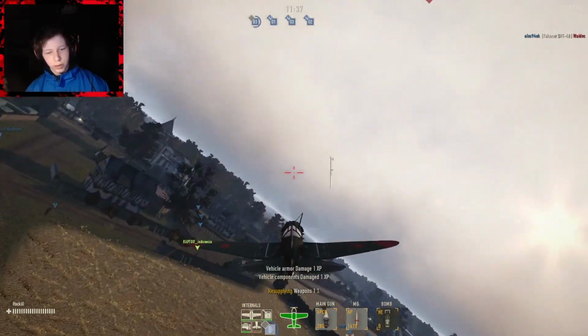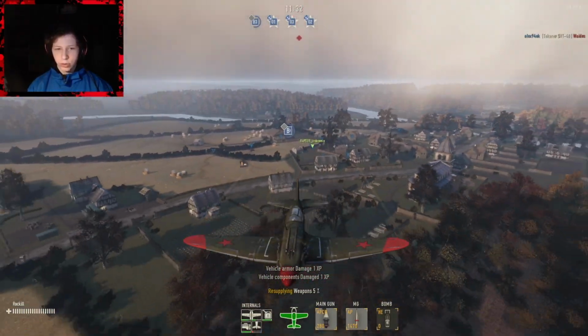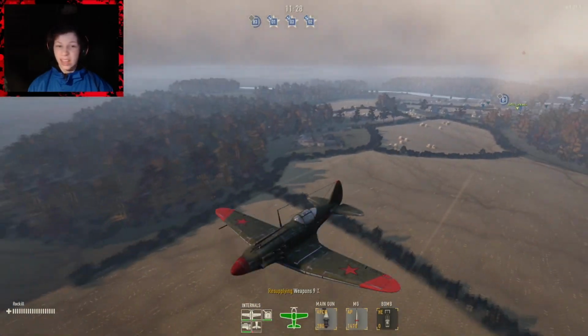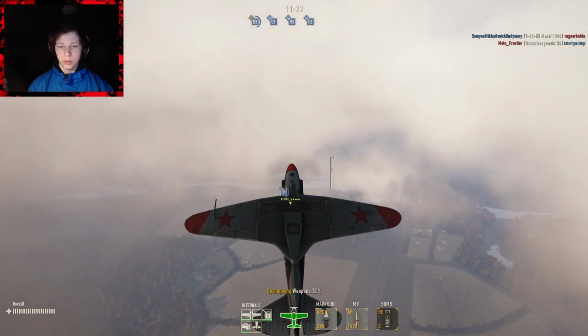I'm just gonna drop one there randomly. Oh, I got something. A tank, I guess. And the tank tried to shoot me as well, but he couldn't react in time. I didn't even know that he was there. Where are the other planes? Oh, there's one.